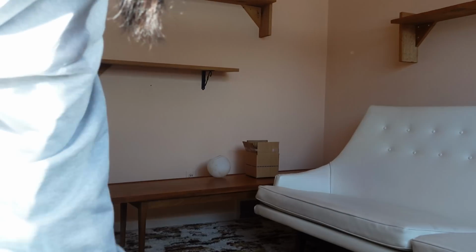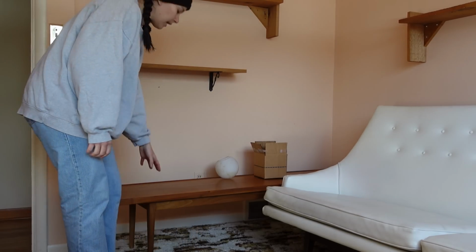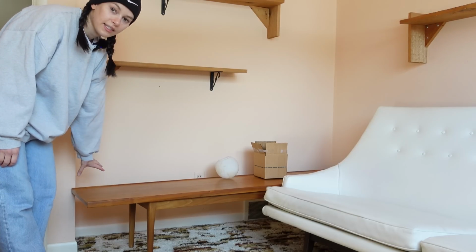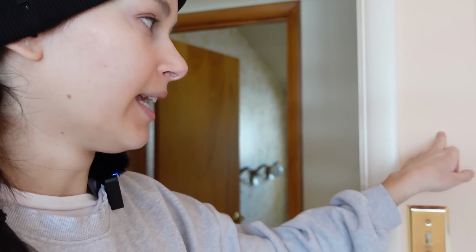Then over here, my dad bought this couch that was here and he's gonna resell it. And then this is the coffee table that I wanted to keep. It's like a long bench and I think it's so cool, Danish, whatever. And then closet doors. For the baby room, I think it would be really cool to, see, the trim's already painted, so I don't feel guilty painting it. Maybe if we do pink and then blue trim or pink and green trim, just make it really funky, because I have the excuse to.